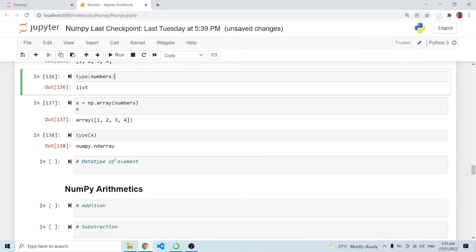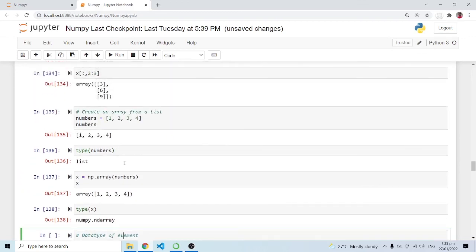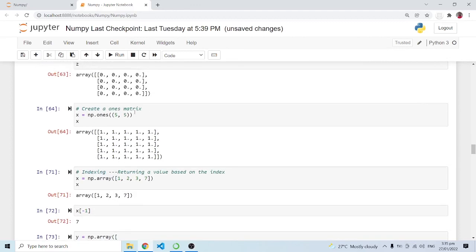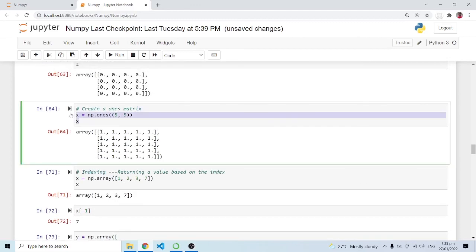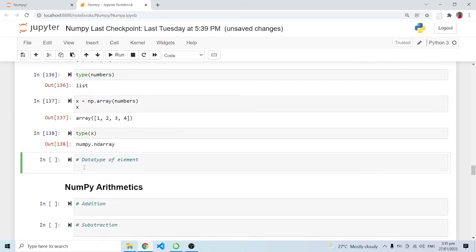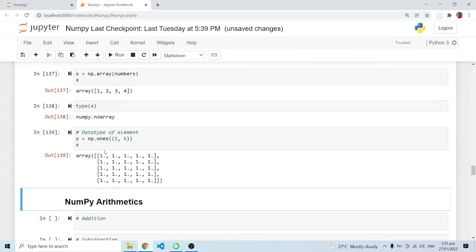So last but not the least, let's check the data type of an element, and this is very important. I would want to do this in reference to an example we demonstrated over here. So now let's just copy this, when we were printing out ones and zeros and things of that sort. Let me print this out over here, and now we have ones showing up.